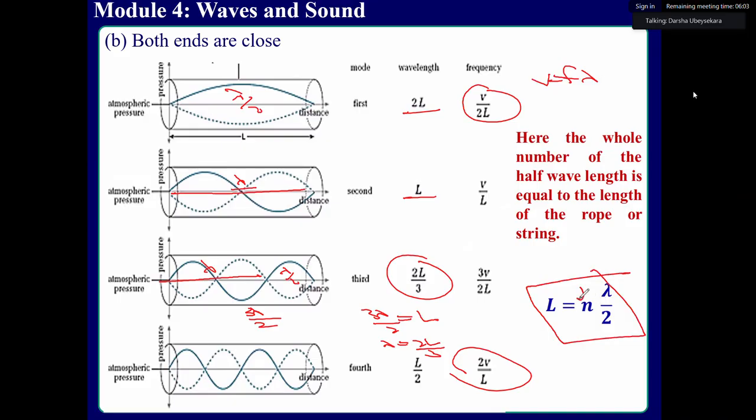And here the common equation is L is equal to N lambda over 2. When N is equal to 1, N is equal to 2, N is equal to 3. N means number of loops. You might get the L from this equation. Okay, please note down this theory, the same way but different cases. Both ends are open, both ends are closed, one end is open and one end is closed. So different cases, that's it. Otherwise, there are no new things. Similar things only, always circulating with different cases.